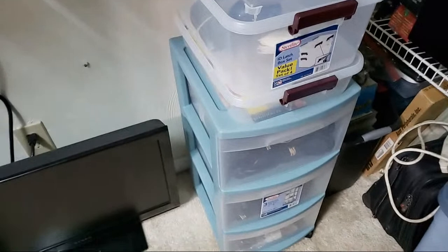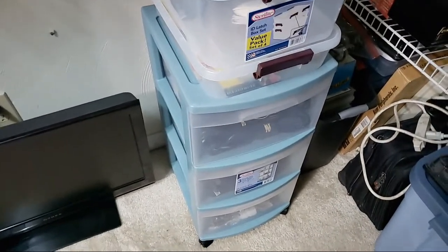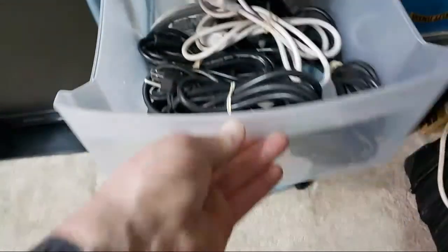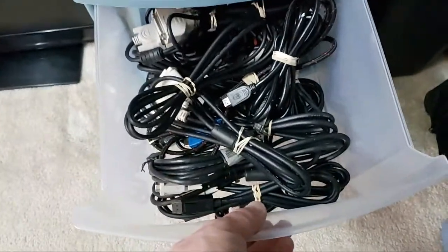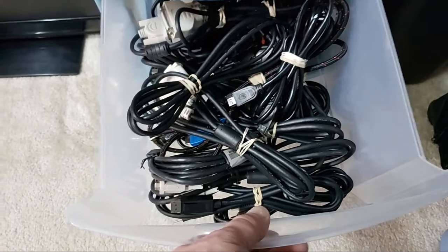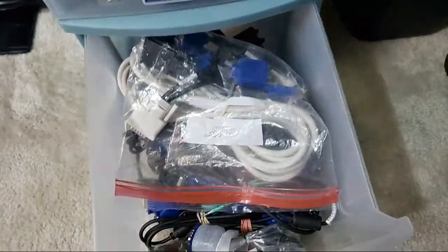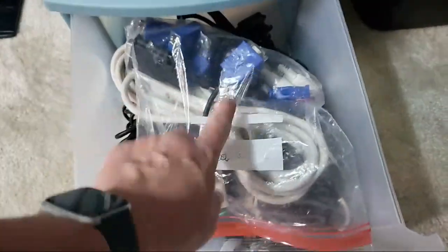When I decided to clean out the closet, Mom actually went out with me to Walmart and she bought me some of these storage bins. This is actually really nice because this is on casters. This can roll out and roll in, kind of like that. And I'm storing my power cords there, desktop power cords, DVI and HDMI and DisplayPort cables. So basically the digital monitor cables in here, and then on the bottom are all my VGA cables, and I also have some DMS59 connectors in there right now.